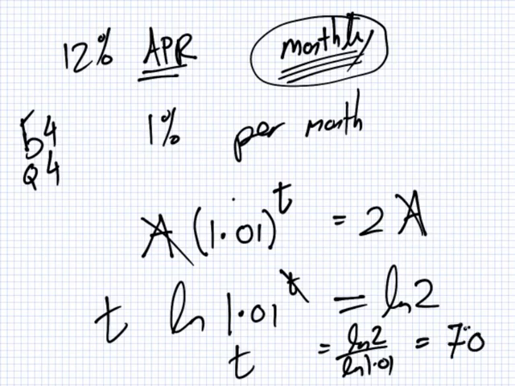She wants to know how long, and we must round it up because she wants to double her money. So even if it was 69.1, we should still make it 70. Because if we round it down to 69, she hasn't quite doubled her money. It needs to be at least 70 months until she has double the money than what she had at the start. Yeah. Okay. But I think they want to use an exponential equation.